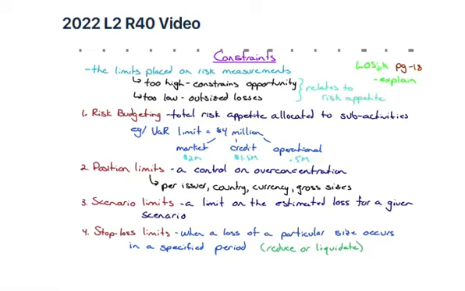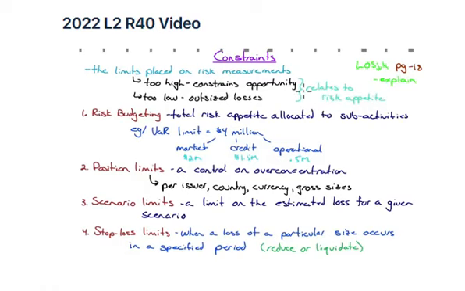So the constraint is the limit that is placed on the risk measurement. If it is too high and too tight or too restrictive, it constrains opportunity. You can control risk and manage risk down to zero, but you also manage that opportunity down to zero, right? If it's too low, well, then you have the potential of suffering outsized losses. So there's some balance between them. That balance relates to the risk appetite of the particular entity in question.